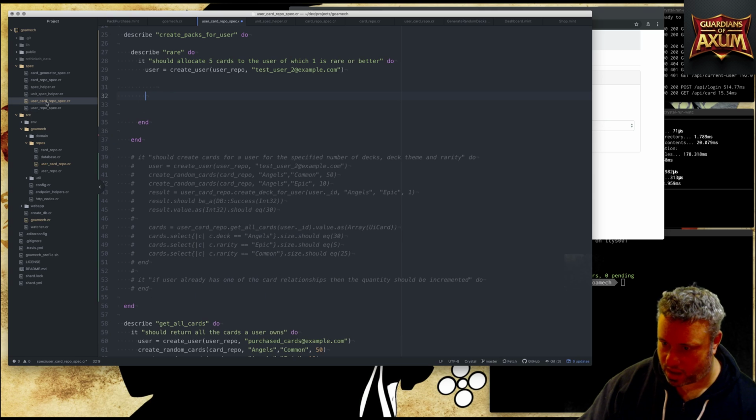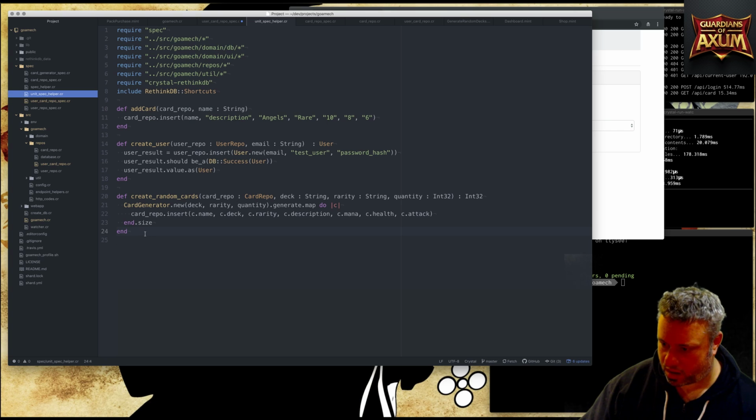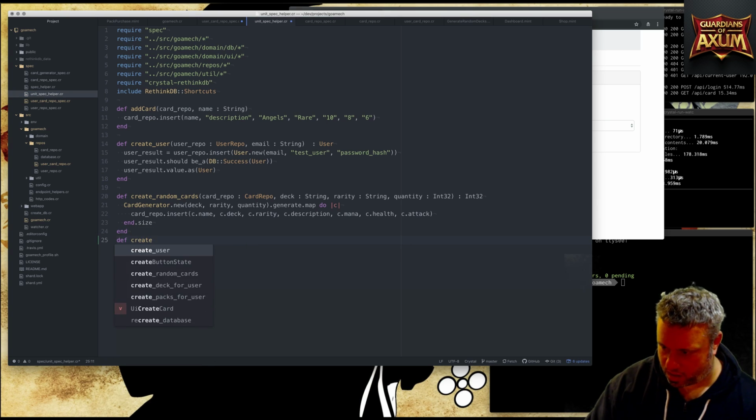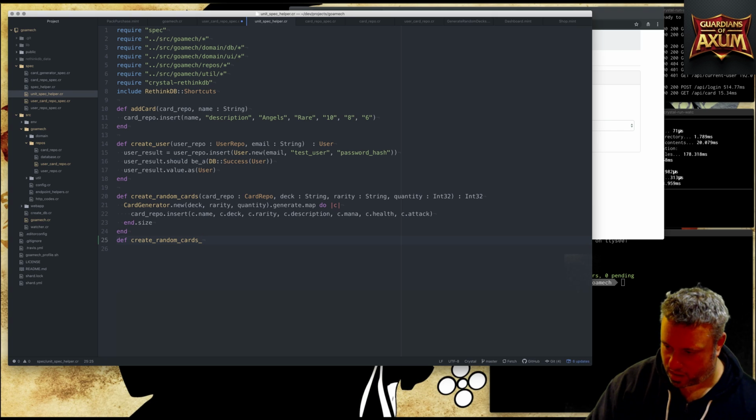Okay, let's take that, put that in the helper. Create random cards by cards all themes.